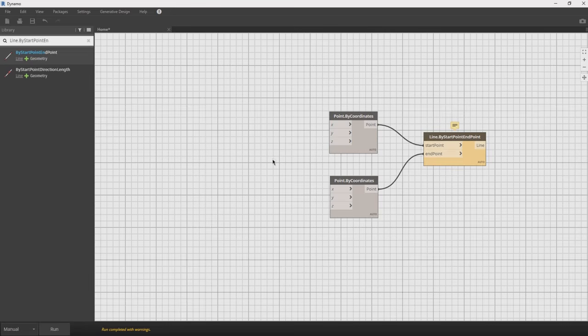I'll switch to manual again. To add the values for the points, I'll add the number nodes.